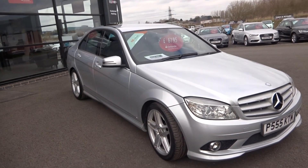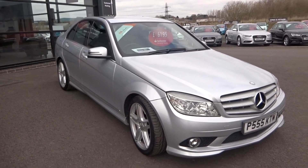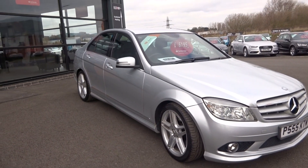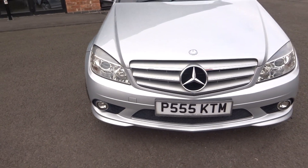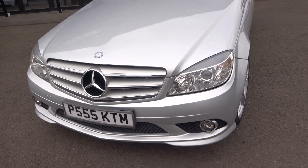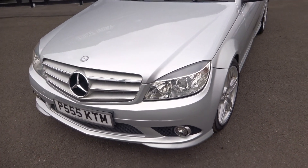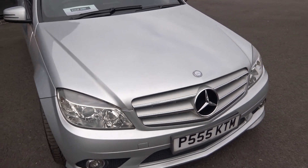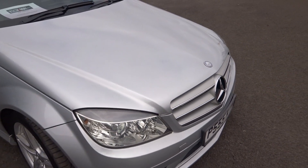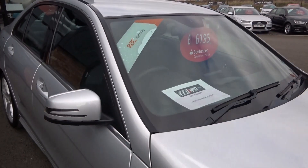Up and down the vehicle from the offside front corner — there are a couple of tiny little parking dings in the offside front door, but nothing visible on camera and nothing that we would need to do anything about. Coming around the front end, the splitters, grills, lights, and bumper corners are everything in good condition. It may have the odd stone chip given that it's a used vehicle, but nothing really to point out.